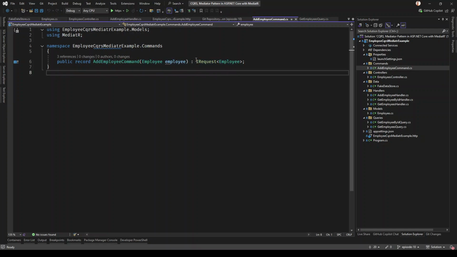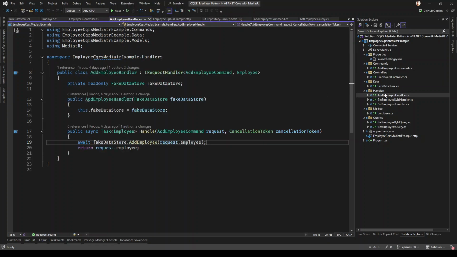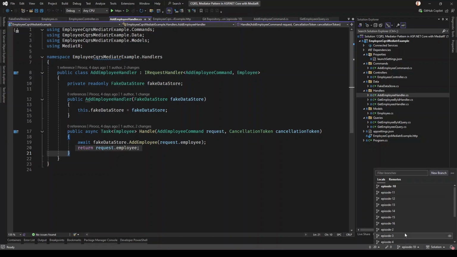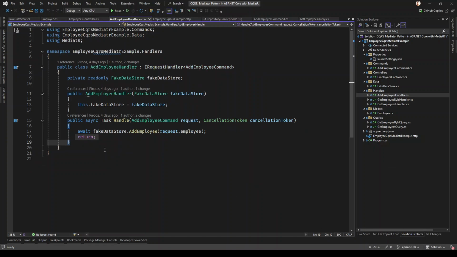It only takes in an employee, and what it does in the handler, add employee handler, it adds this to the data store, and if I go to branch 9, it adds that employee to the data store, and then it returns.